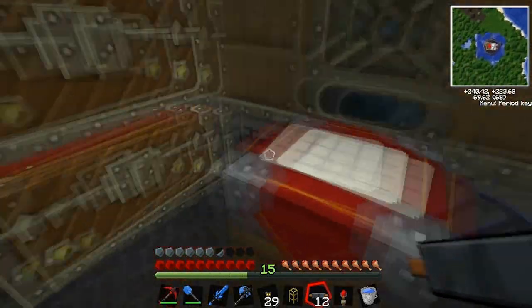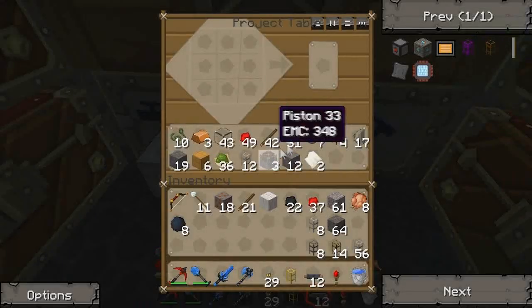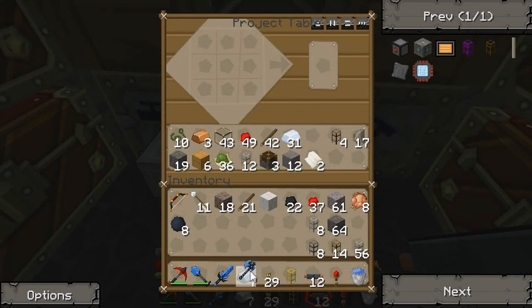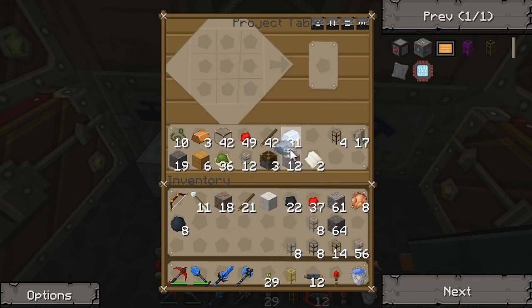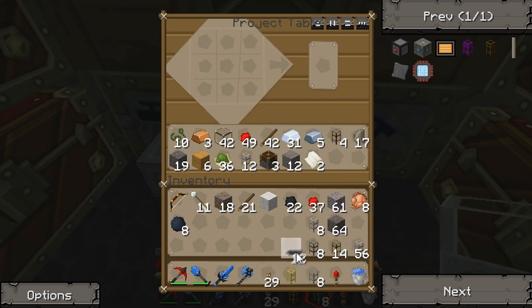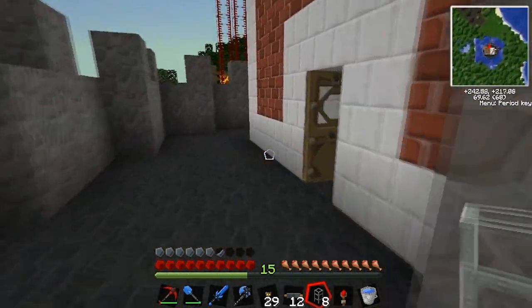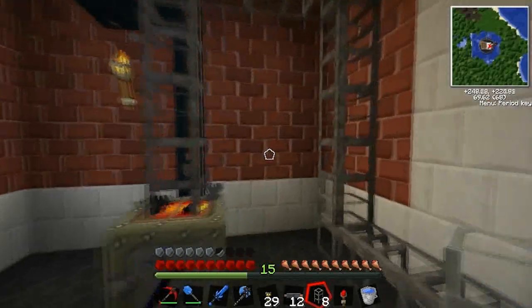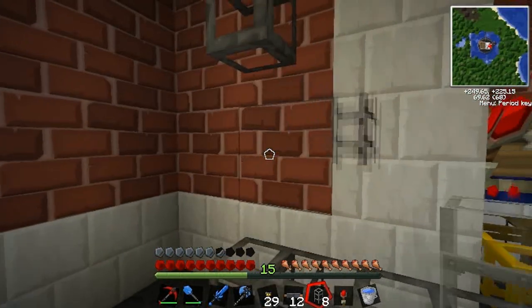Let's see. We're going to need an iron pipe. Where's my iron again? There it is. I'm going to need more iron, but not right now, I guess. Just like that. Okay, so iron transport pipes, like I explained a few parts ago, are directional. So, here, I'll show you. They're pretty spiffy. So what we're going to do, I think, is we're going to have an iron pipe right here.